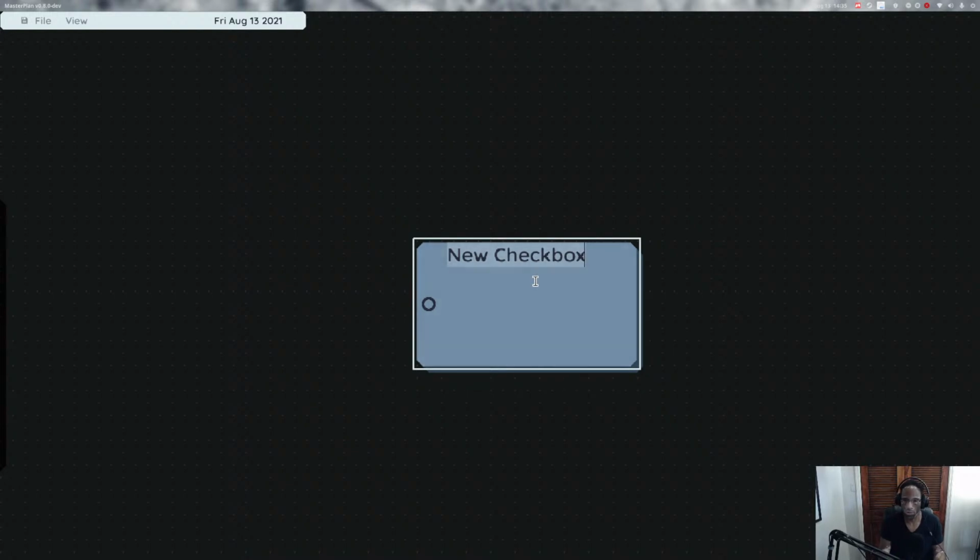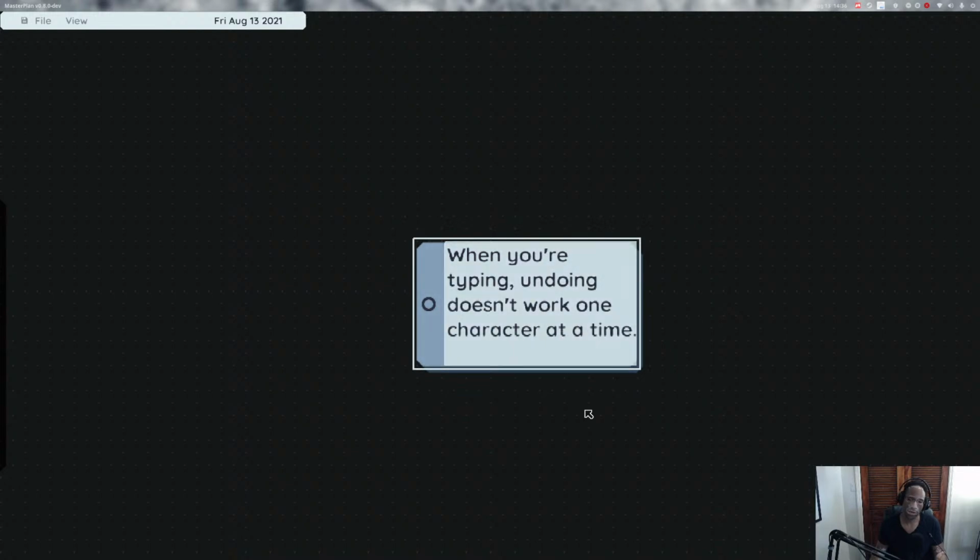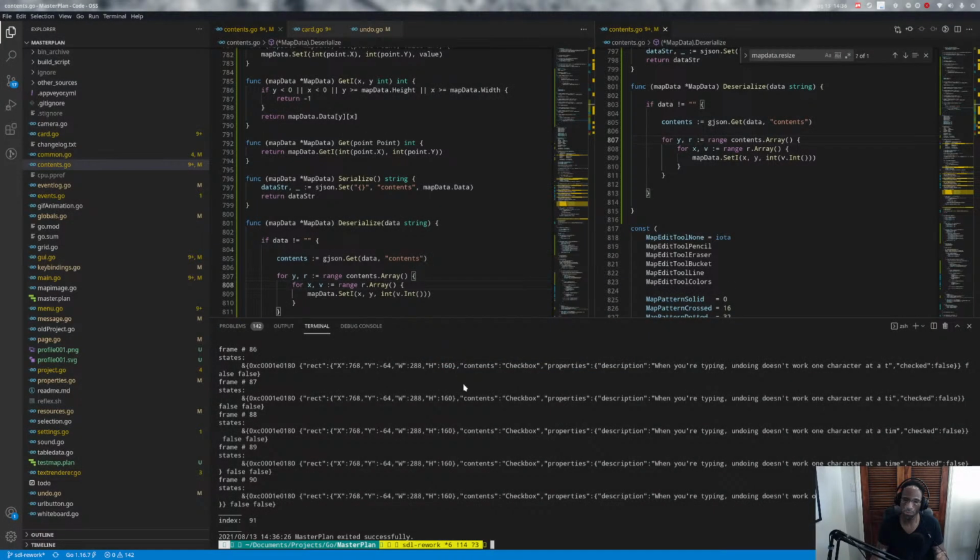For example, maybe when you're typing, undoing doesn't work one character at a time, like currently it does. We might say, let's make it so that it only creates an undo state when you leave the text box, which seems logical. We can easily do that because it's not tied to functions, not tied to a direct one-to-one.